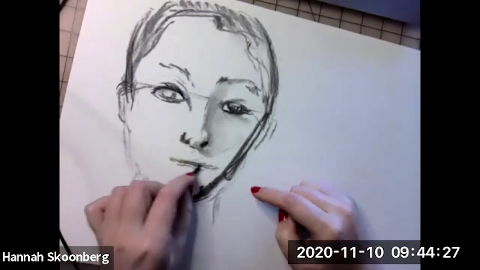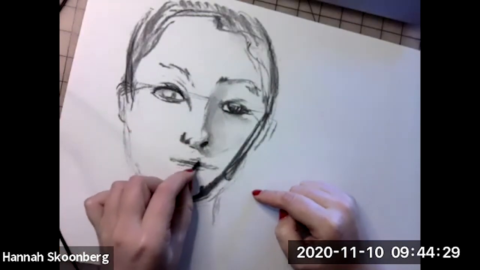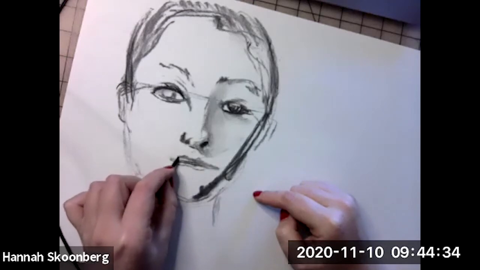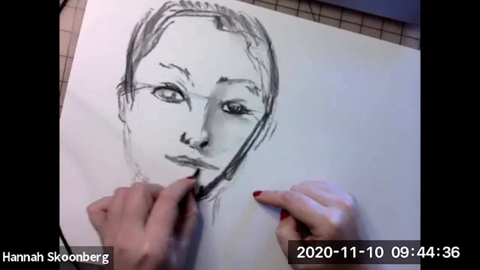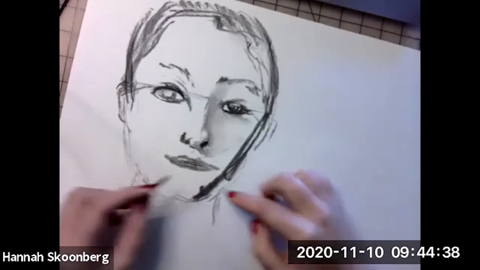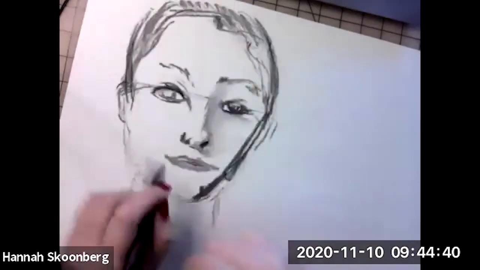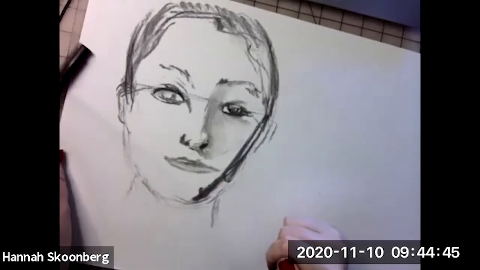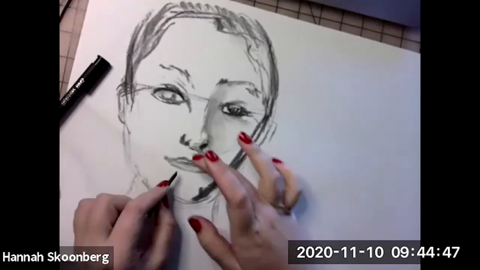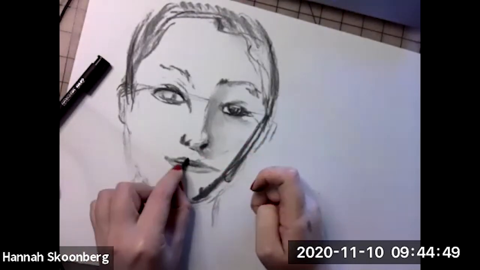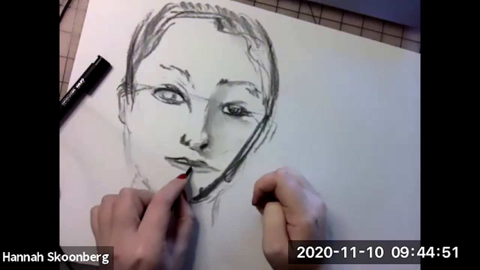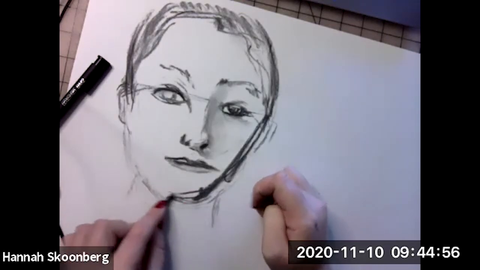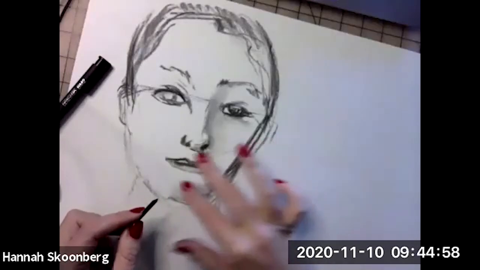And I don't want to forget the lips here. So we do have some lips. There's a little Cupid's bow. And the bottom lip is lighter. So I'm actually going to go ahead and erase a little bit of color off the bottom lip and deepen up the top lip. And I'm just using my finger to blend.